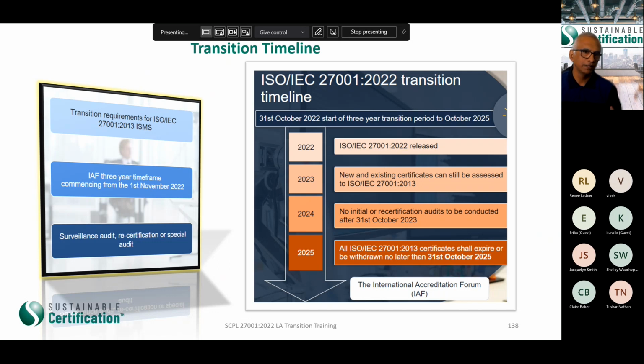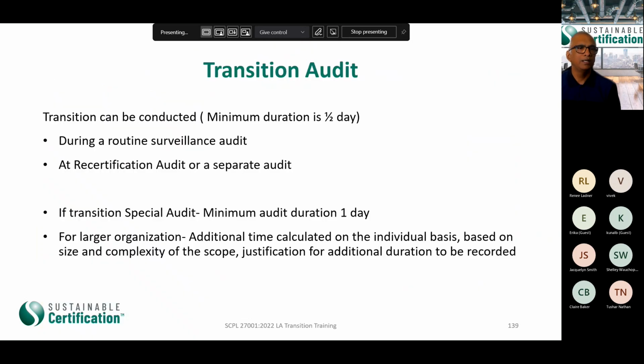So that is a 3 years timeline, as it is generally given after publication of any new standard. Again, every certification body will have their own policy on this, but generally the transition is conducted with a minimum half-day addition. It can be during the routine surveillance or recertification, or a special audit can be organized.